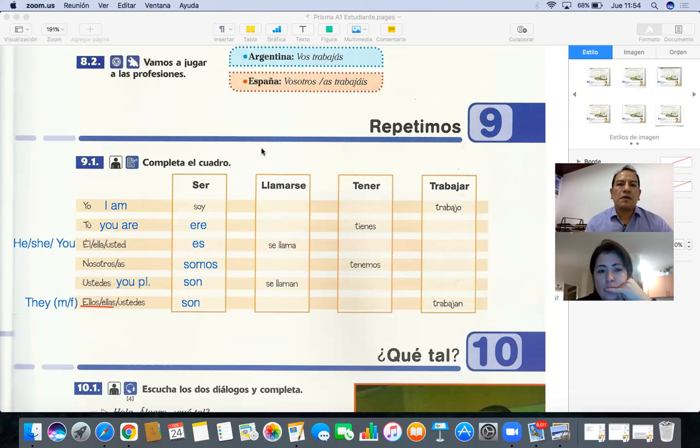Tener. So we said, tienes un coche deportivo, and then, sí, tengo un coche, and stuff like that. So when I have. Exactly. So tener is to have, just in general. We're not talking about any person, you or her, me, nothing, just to have. That is tener. And this is the base form of the verb, tener, right? So if we start with yo, would it be yo tener? Tengo. Yo tengo. Yeah, that's like the only exception. And the rest follows the pattern that we talked about yesterday with this verb trabajar. Tengo, and then tienes, that is you have, right? Tú tienes.